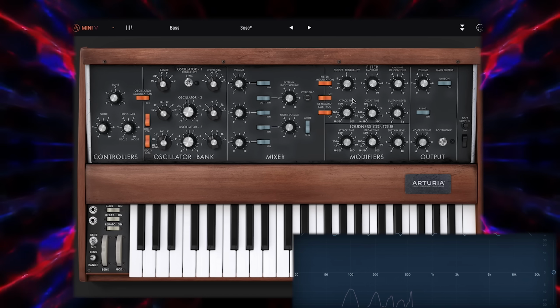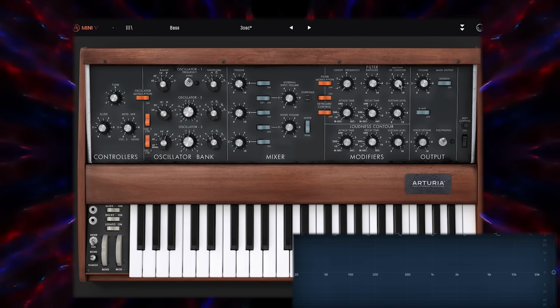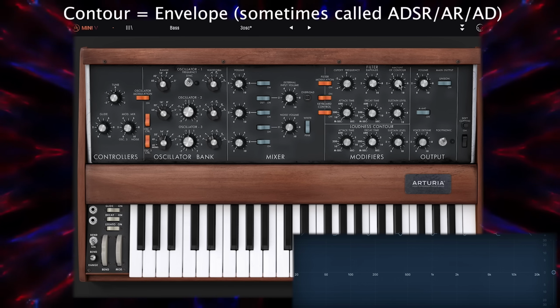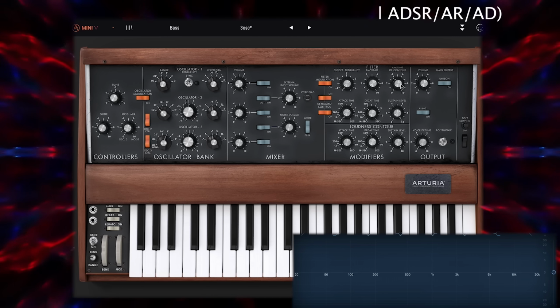And that's the basics behind filters. Now this last control here is the amount of contour, which is another fancy term for the amount of influence the envelope has on the filter.